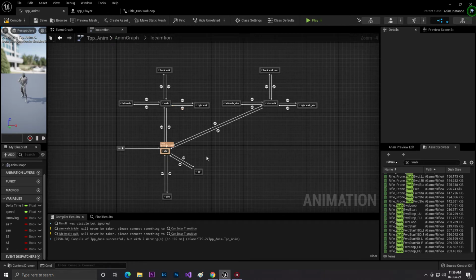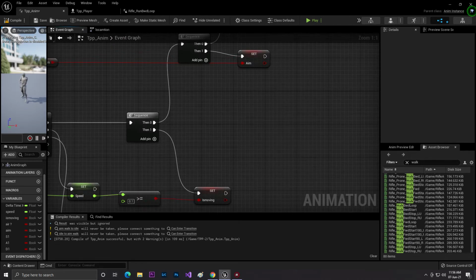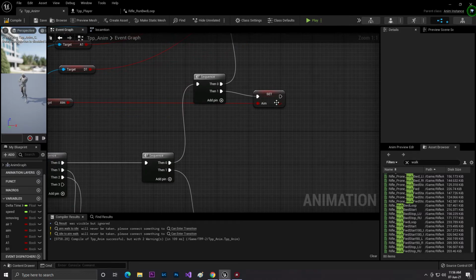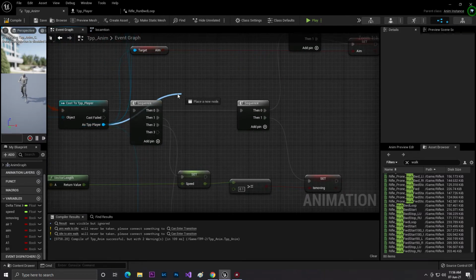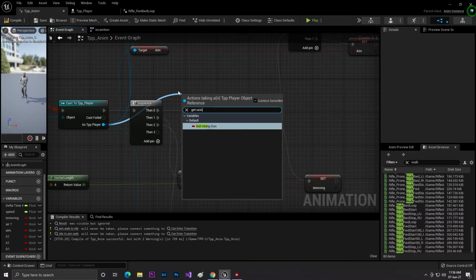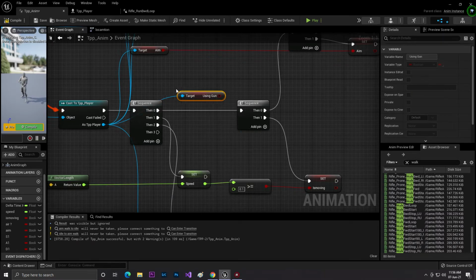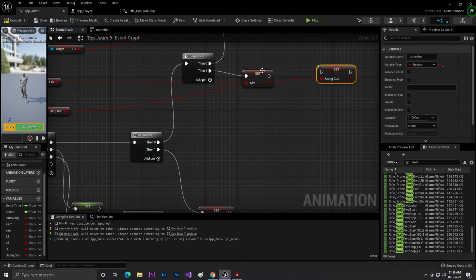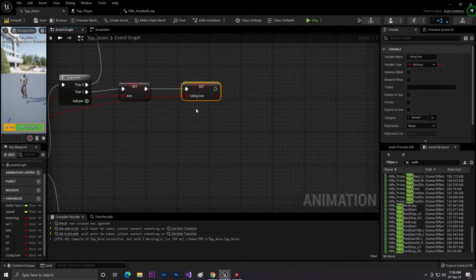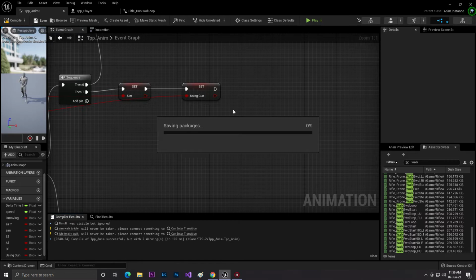So now, as you can see, we need to go to the event graph. At the event graph, from our cast to TTP player, we need to find this variable, using gun or not. Now we need to promote a variable like this. If we have the gun, it will set this boolean data to say yes, we have the gun, and we can now play this animation.